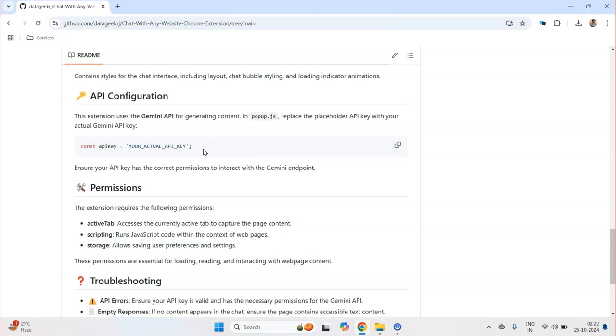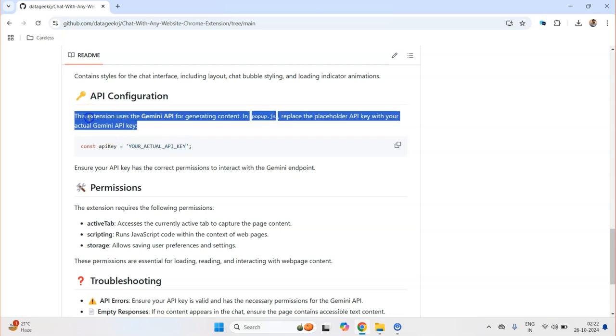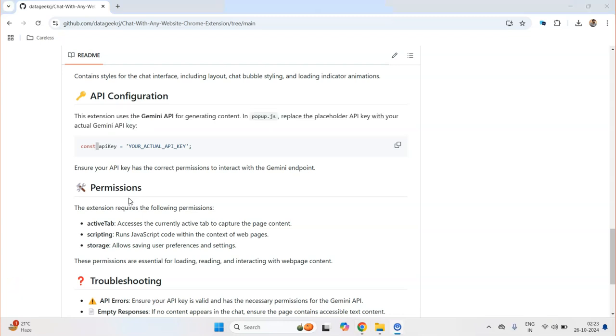I'm talking about the Gemini API key. I'm using the Gemini API to get this app taking the context of the web page and asking questions on that context. So this is the step that you need to do, and then you are good to go. The only requirement is that you need to provide this API key.